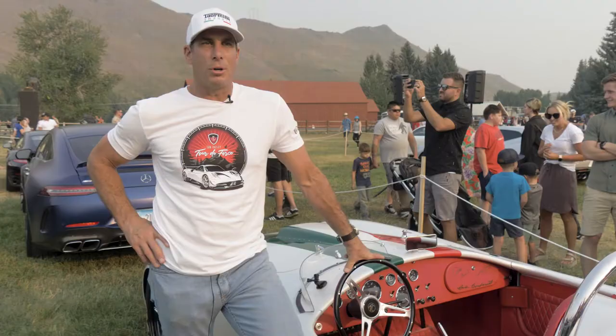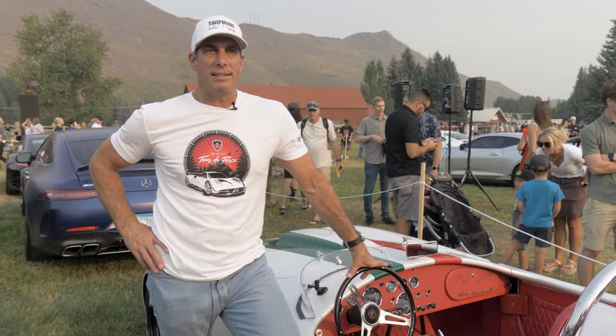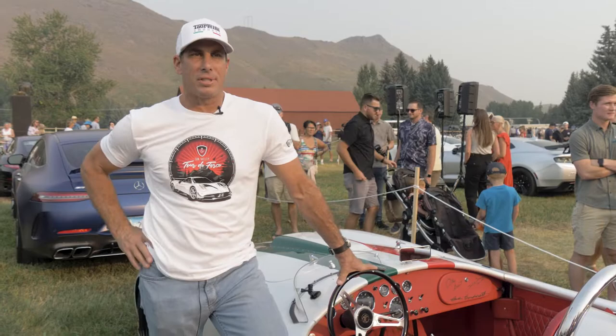This is a 427 aluminum engine. We're running about 750 horsepower, almost 700 foot-pounds of torque. The car weighs 2,400 pounds. It's a super performance chassis and all the aero that's built underneath the car, behind the car, and the front of the car is what's going to keep me down and keep me safe.